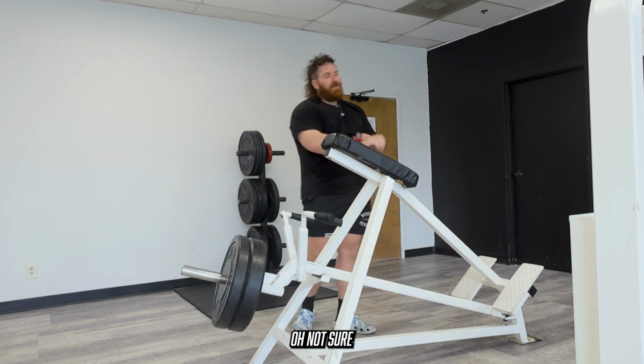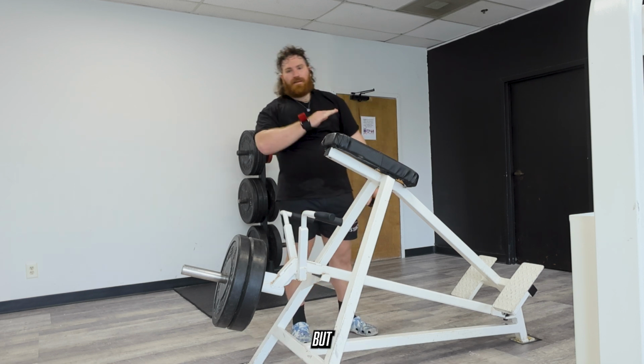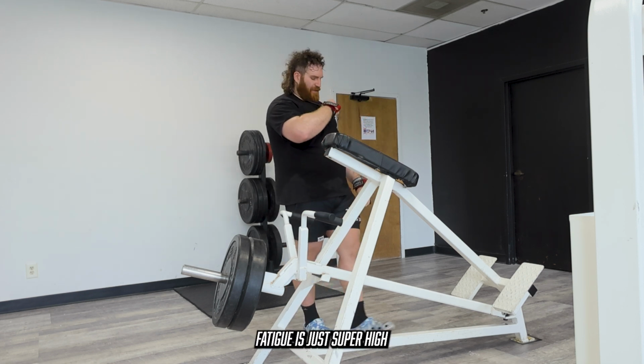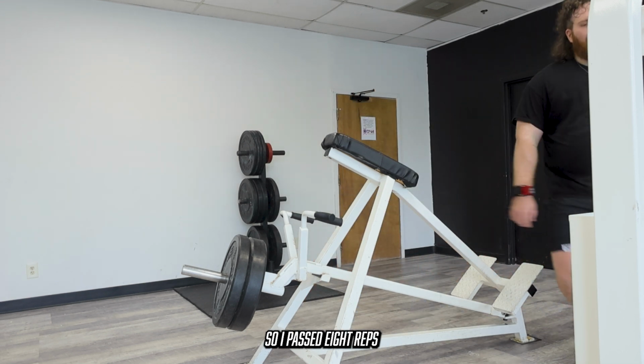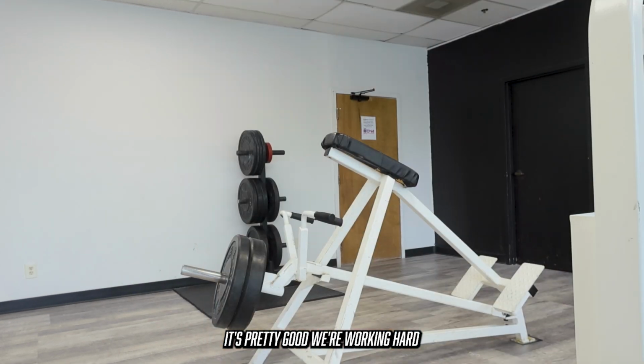Not sure I should be pushing that to failure, but fatigue is just super high. So past 8 reps, everything's a battle. It's pretty good. We're working hard.